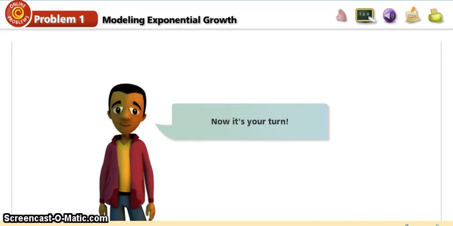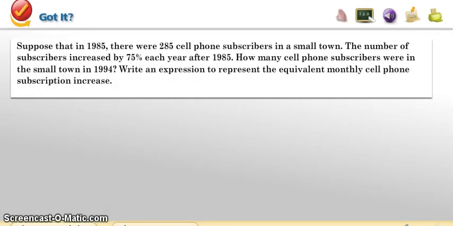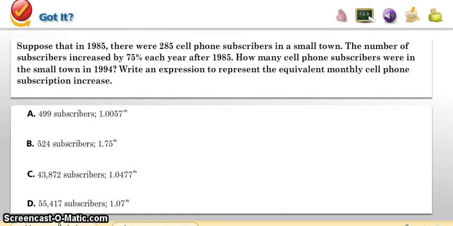This is the only example that you're going to get to, and you're definitely going to have to pause the video and solve this. But read this word problem, go through, solve it, write the expression, write out the exponential form, how it's originally written, and then start filling in all the pieces. Make sure you identify what the y, a, b, and x stand for. And then try to write the expression to represent the equivalent monthly cell phone subscription like we did with the last one. Now, I'm going to show you some answer choices for you to pick from. My hope is that you'll at least get the first part, how many subscribers you're going to have. The second part might be a little bit of a struggle, and that's okay. So pause the video, please.